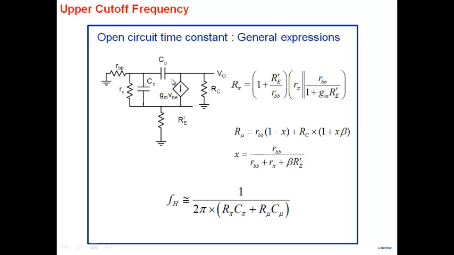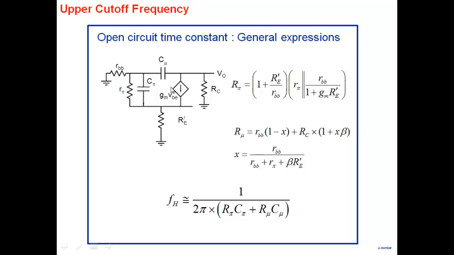So if you have a very complicated circuit, break it up, look at all the nodes. Usually you'll find there is one or two nodes where the impedance is the highest. At all other places, the impedance is lower. In a circuit, you usually find that. And the upper cutoff frequency is decided by that particular node, the highest impedance node. So you zoom down to that node, find out what is the net resistance at that node, and what is the net capacitance at that node. And upper cutoff frequency is simply F equal to 1 over 2 pi times the net resistance multiplied by the net capacitance, as a first estimate of what the upper cutoff frequency is.